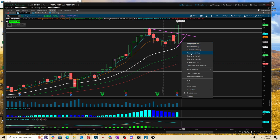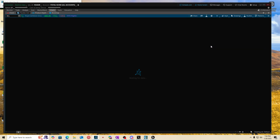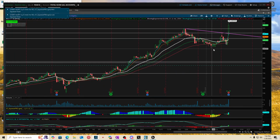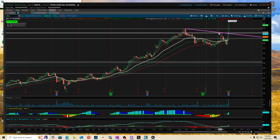So we're clearly in an uptrend. We clearly have a flag close to the weekly 21 right here, a pull and a flag. And on the daily chart, we also have another flaggy looking thing here. Not a perfect looking flag, but an upper trend line and a flag. So today, one thing to take note of.